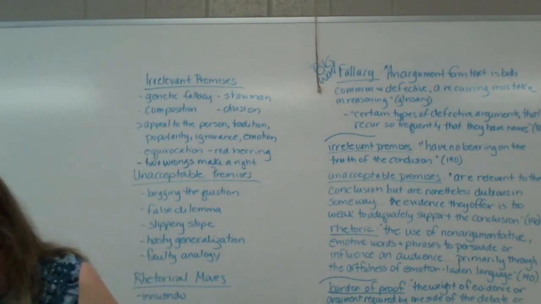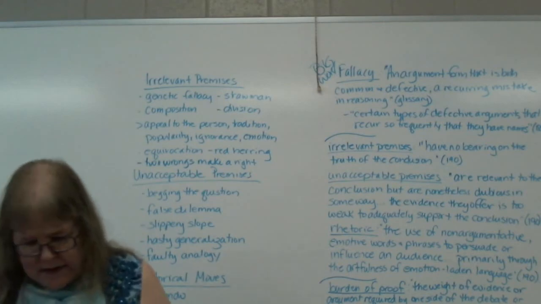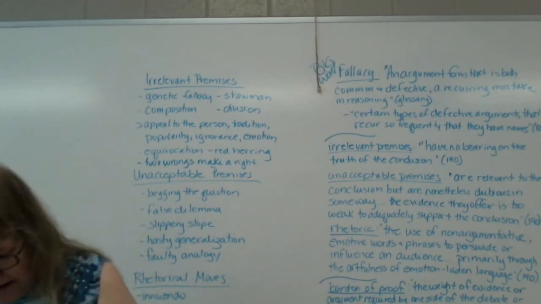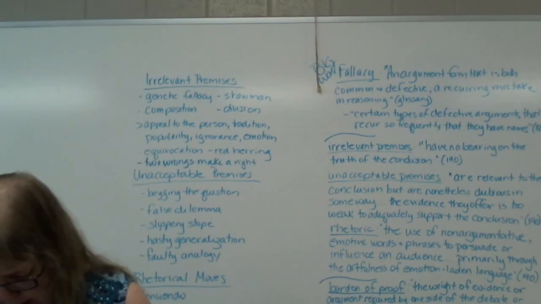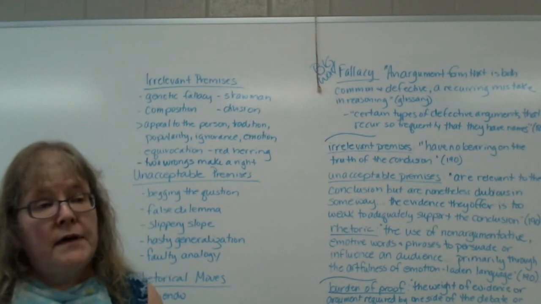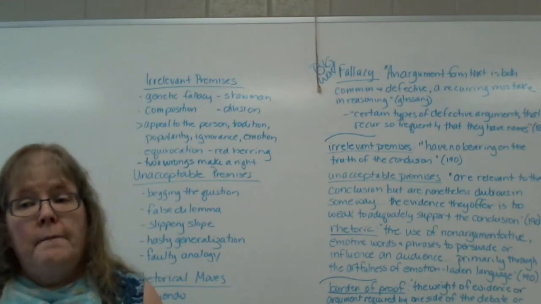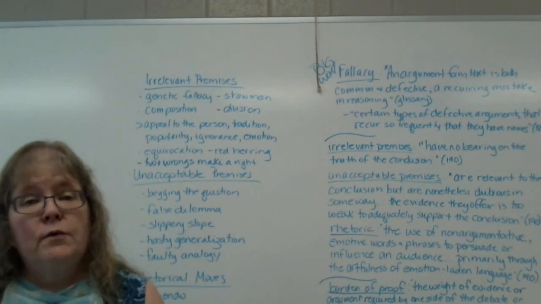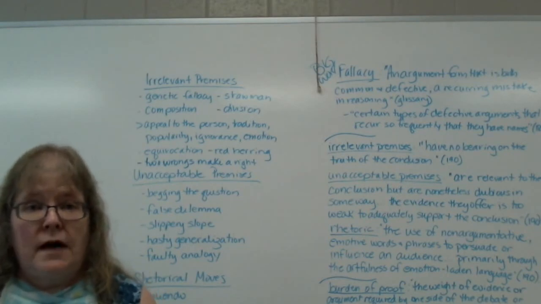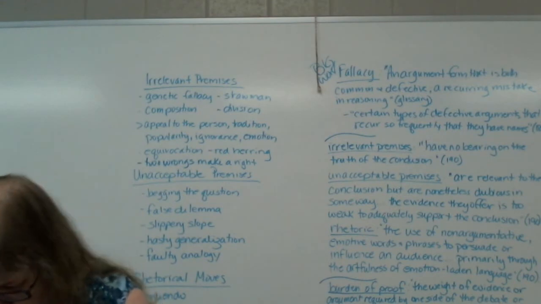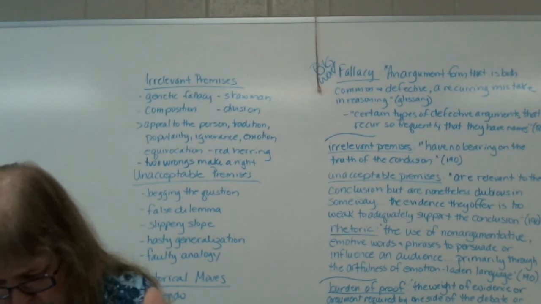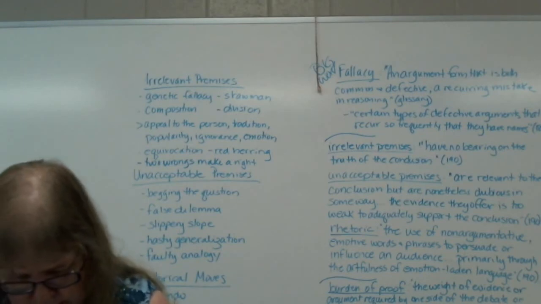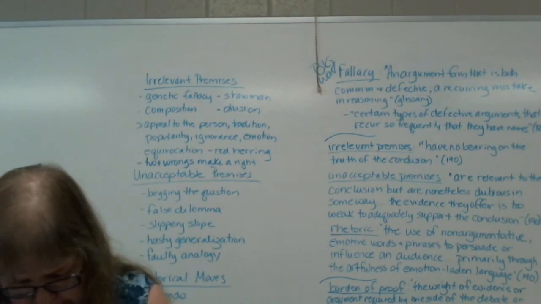Hasty generalization, we talked about this in chapter 4. We're going to talk about it again in chapter 9. But we are guilty of hasty generalizations when we draw a conclusion about a whole group based on an inadequate sample of the group. And inadequate can be that it's too small. It can also be that it doesn't fully represent all the attributes of the group correctly. So this is just the premises stating the sample size are relevant to the conclusion, but they provide inadequate evidence. Okay. There's all kinds of fun ones there.